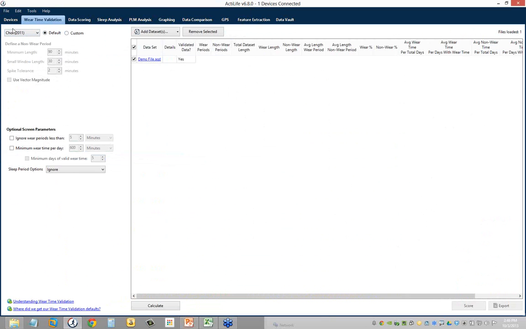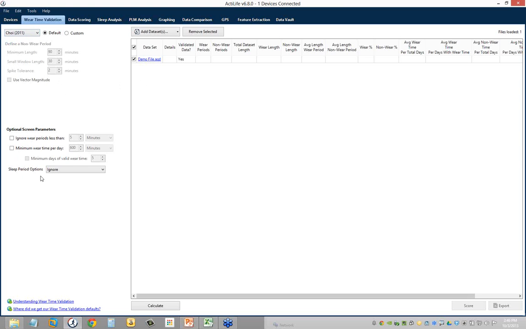The top left section is our main algorithm. This is the Wear Time Validation algorithm that we're going to apply to our data set in an effort to remove non-wear periods. Periods I don't care about, periods when the person took the device off. You'll notice I've got some grayed out choices and a couple of algorithms to choose from. What we've done is we've made it simple for the user by adding default settings in for these algorithms so that you really don't have to think about that. You basically just choose your algorithm and click Go, and it's going to use the defaults directly from, in this example, the Choi paper to do wear time validation on your file.